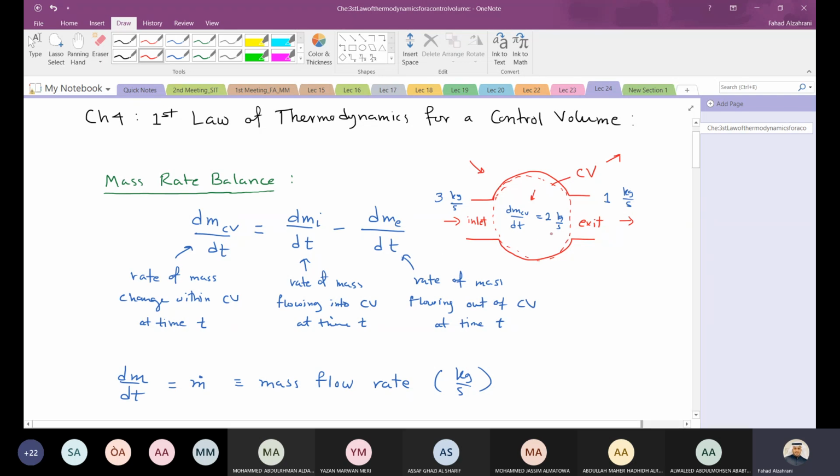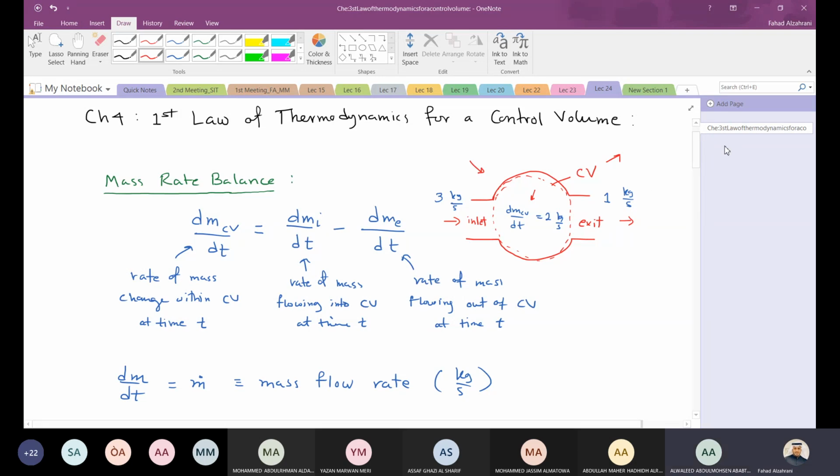خلينا نقول انت تعبي مويه صح؟ تصب مويه في كاسة. إذا أخذت الكاسة حقتك الكنترول فوليوم، الفوليوم الماس حق الكاسة قاعد يتغير حق الووتر مثلا. So this is the mass change within the system. لكن الفلو اللي قاعد ينزل من فوق لتحت يعبي الكاسة، the inlet, that's the flow rate. There's flow going. Got it?